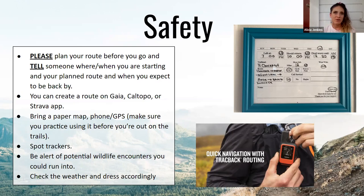So just research their behaviors, research what they sound like. A cougar out in the wild, I guess when they're in heat, sound like a screaming woman, like a woman dying. So I just went on YouTube and searched cougar sounds, just so I'm familiar with it. You can also look up different types of scat and see what that looks like. So if you're out there, you can know, oh, that's cougar scat, or that's just deer scat. That way, if you see a bunch of deer poop, you don't get worried, wondering, oh my God, is it a cougar? Do I need to be more careful? That way, you know what is around you.